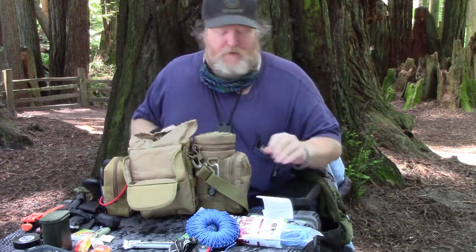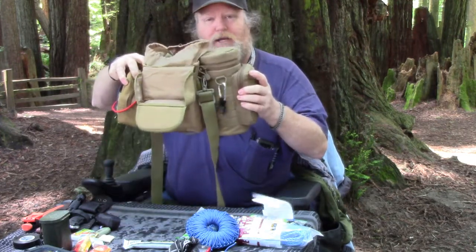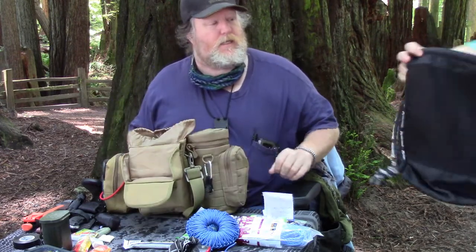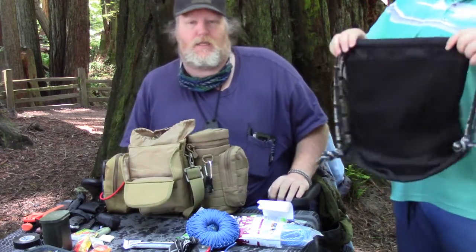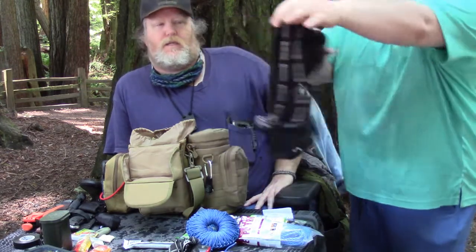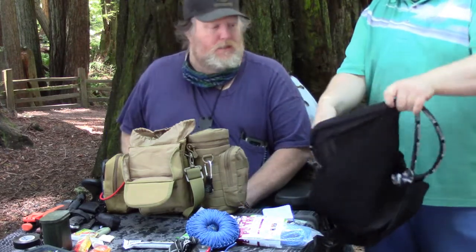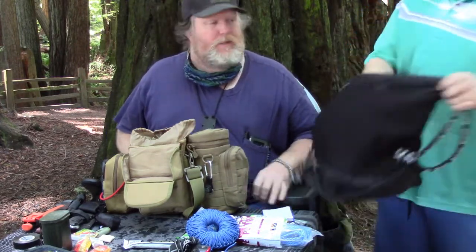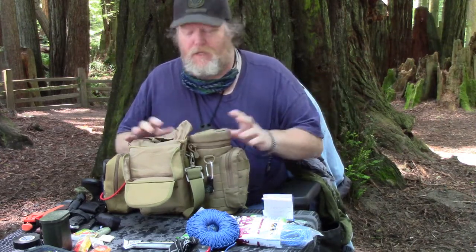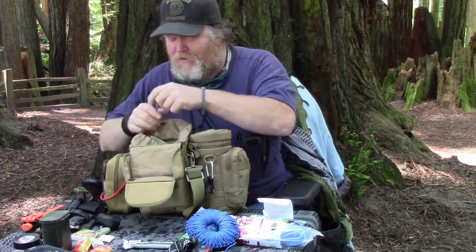So everything from the 10 C's is in this pouch right here. Funny part about this is a fairly average size cinch down bag. I'm pretty sure you could just stuff that whole bag in this. The entire contents would easily go in that. So my point on this is, having this gear.